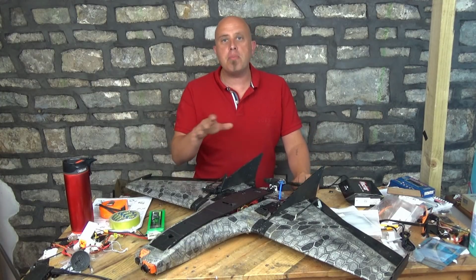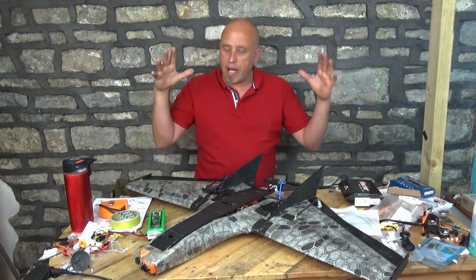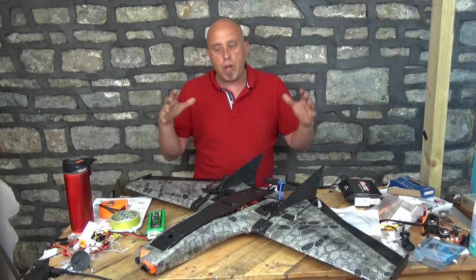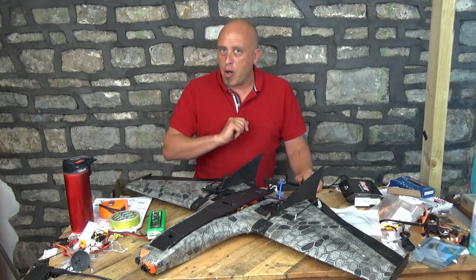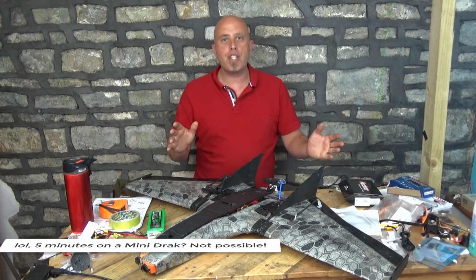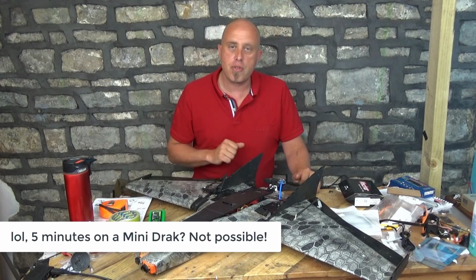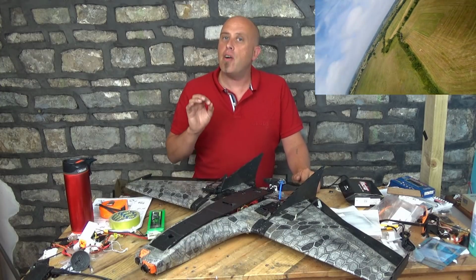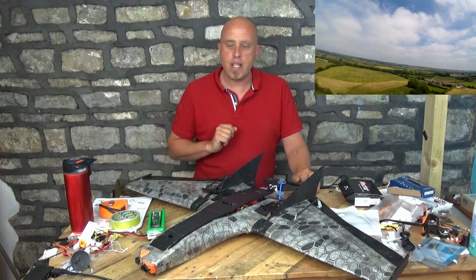So every Monday we'll be discussing a different model out of the arsenal, and this is the first one, and we are going to be taking a look at the Ritewing Mini Drak. Now, my goal is to keep this to 5 minutes, so if I talk quite quickly, no apologies. And do keep in the back of your mind, this model, as with all other models which you will see in Model Mondays, have all been bought out of my own money for my own abuses.